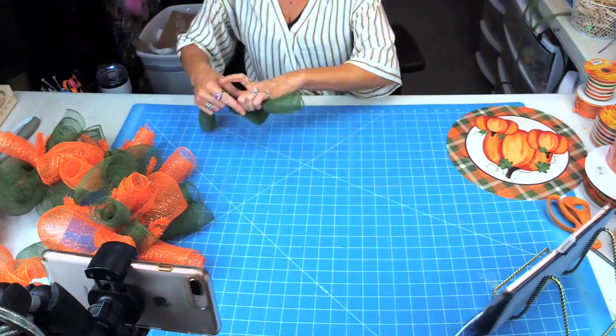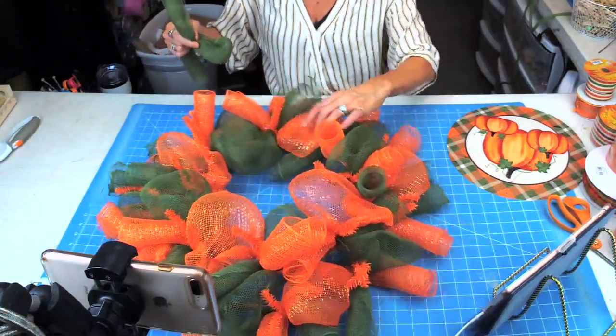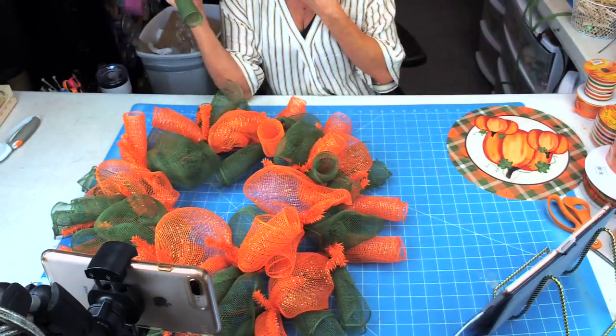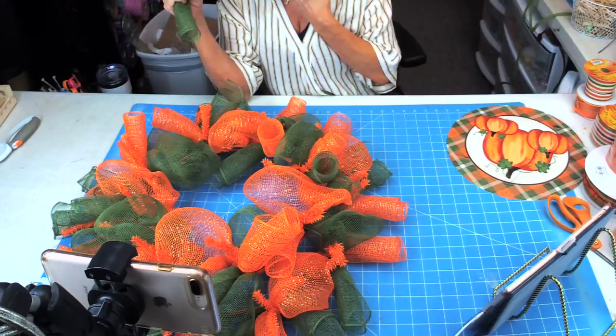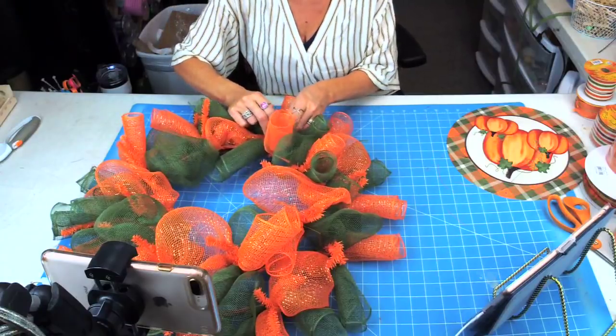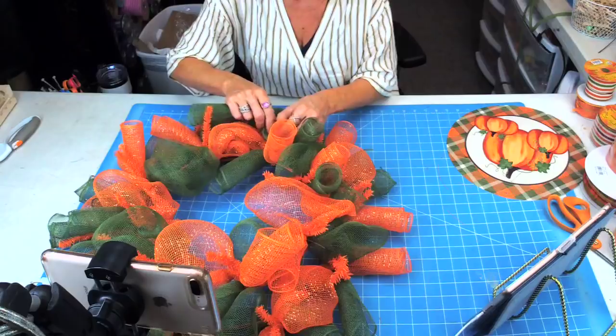So I'm just going to come over here. Now this is where you can add the third row. I'm going to come on the top of the orange. Wait, how did we do this before? Because I haven't done this. Does it go on top? Yeah. I think. I could be wrong. We'll just make it up as we go.